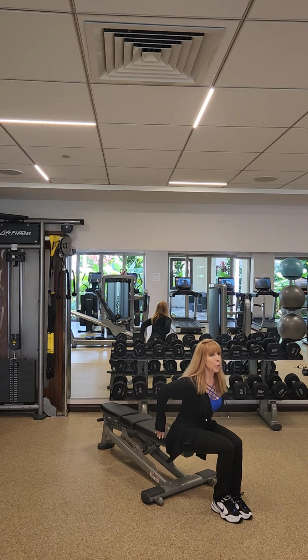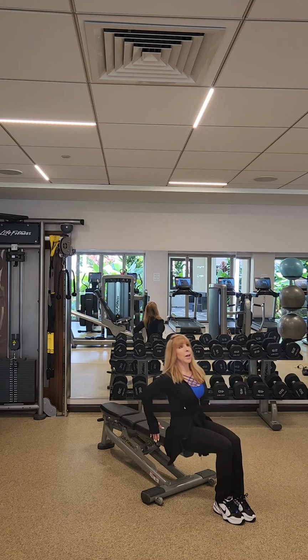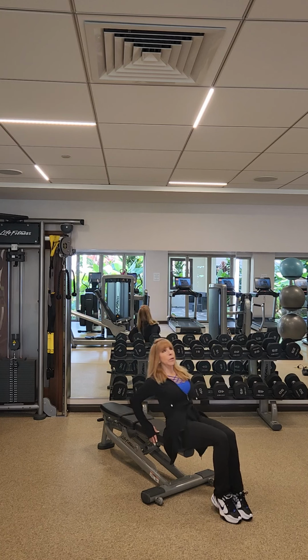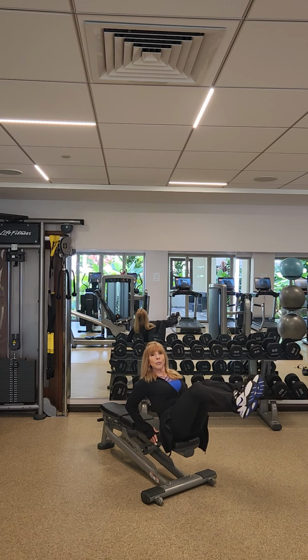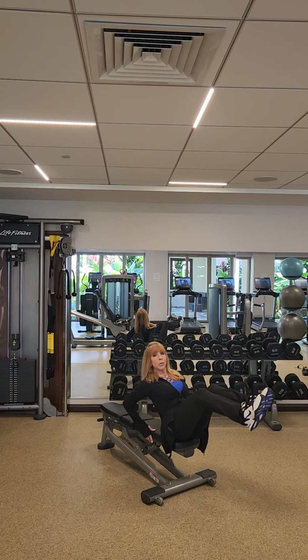Inhale, deep breath, going forward. Exhale, coming up. Inhale, going forward. Exhale, coming up. And you can also do an isometric hold. So you get up here and just hold it for a couple counts. Keep your tummy pulled into the center of your body really tight. Push your chest up toward the ceiling, chin level.